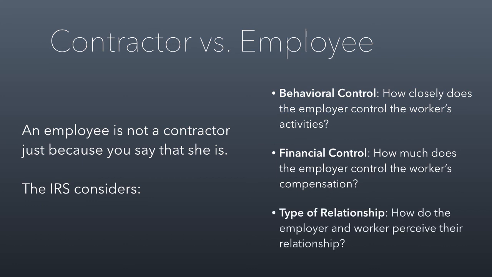The type of relationship also matters — how the employer and worker perceive their relationship. Do they work in an industry dominated by independent contractors? That's true of professions like accountancy, law, medicine, and consulting — people who work for clients are usually doing it as independent contractors. Sales is another one. But other activities, like a program officer for a nonprofit, a receptionist at the front desk, or an HR rep, are generally dominated by employees, not independent contractors. Also, if the worker considers themselves an employee but you call them an independent contractor, the IRS says that matters too.